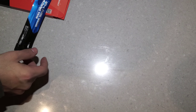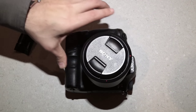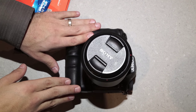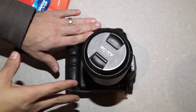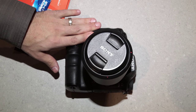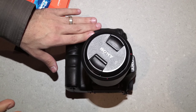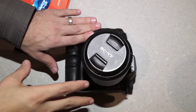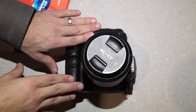First things first — to be able to see if your sensor is dirty, you put it on F22 and shoot at a white background. You can do it in a clear sky, or just put a piece of paper or a white wall, shoot at it, and then you'll be able to see the dust on the sensor.